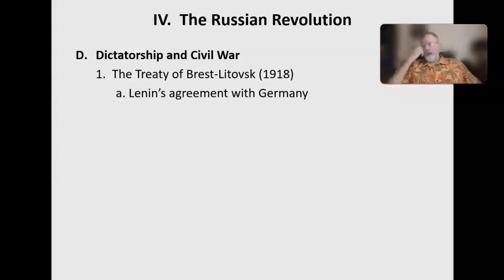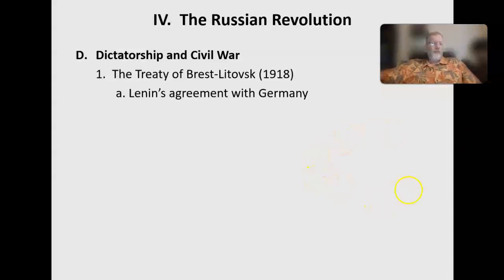Russia backs out of the war, and now suddenly it's just Germany. France is going to get the full brunt of German attack. Historians have looked at this clearly, and had the United States not gotten involved when it did, it's very possible, maybe even very likely, that the Germans would have overrun France. Because they were fighting a two-front war. Their army split for the entire war. Now that Russia was out of it, Germany and Austria-Hungary could have focused their entire war effort on France. The U.S. coming in when they did prevented what might have been a German victory. Maybe. We don't know. But it certainly could have gone that way.